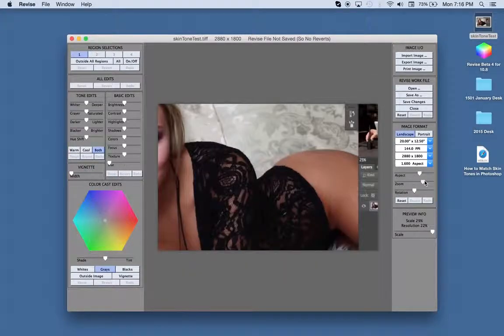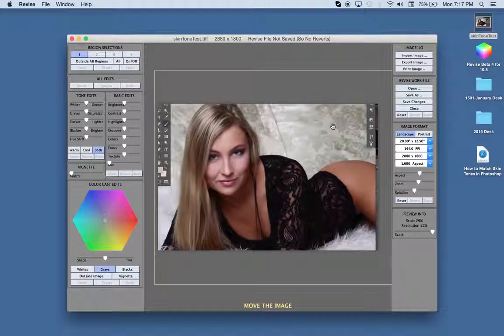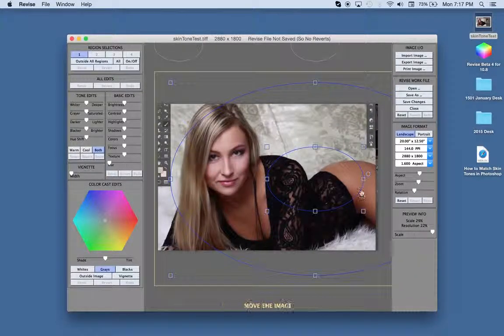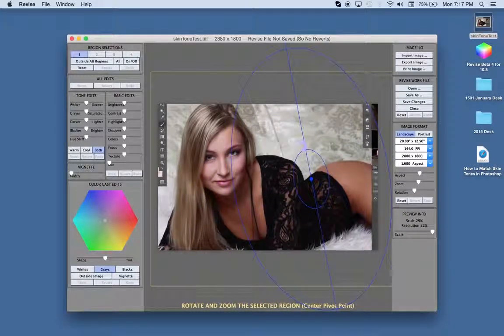I'm going to zoom in and reposition. And the issue is the face looks different than the bum there. So we'll take our region that we're using to change things.